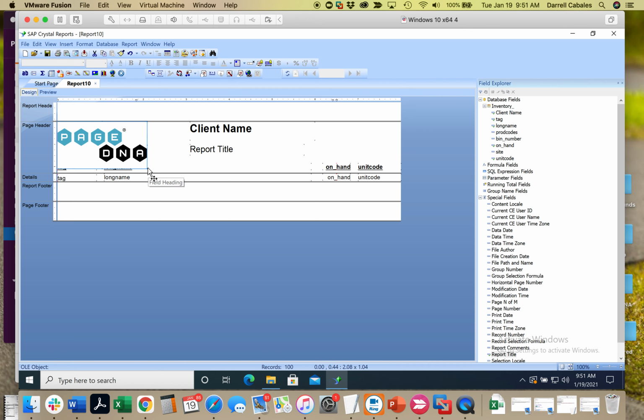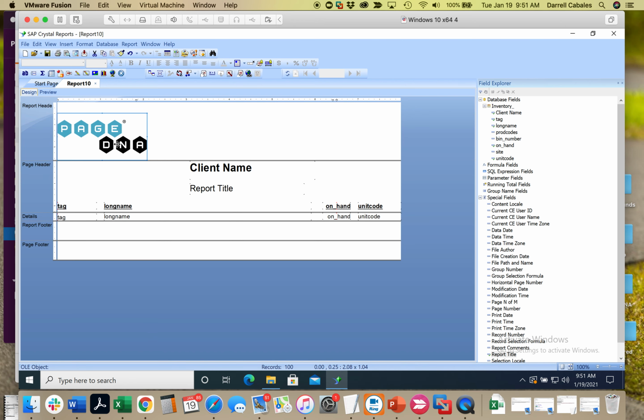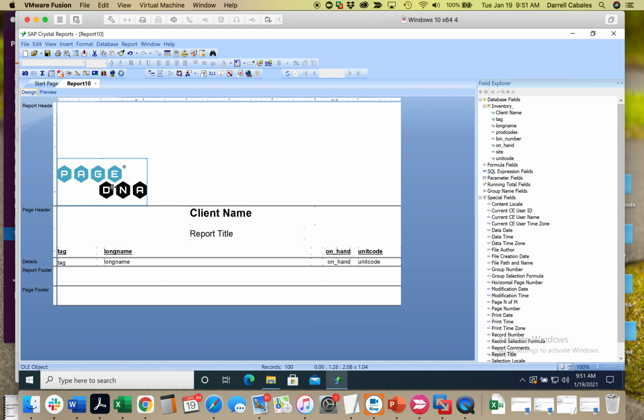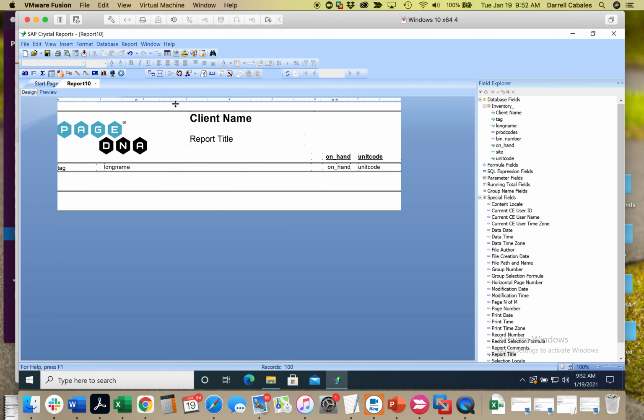And let's just make that a little smaller so I'm not covering up my field names. If I hold the Shift key, it keeps the proportions correct. Oops, looks like it jumped into my report header, so let's put that back down where it belongs. It's being a little stubborn, but we'll get it there. There we go. And let's snug up this report header again, so it's not taking up room. There we go.